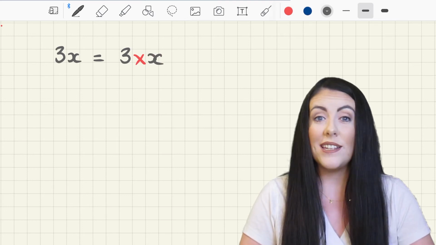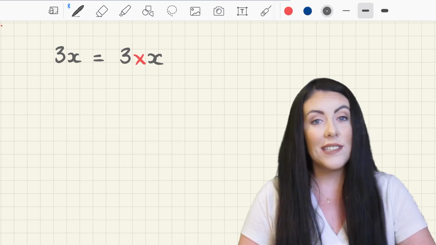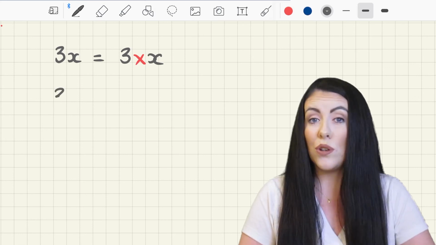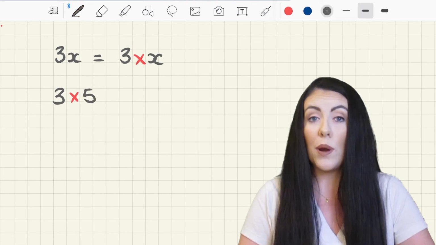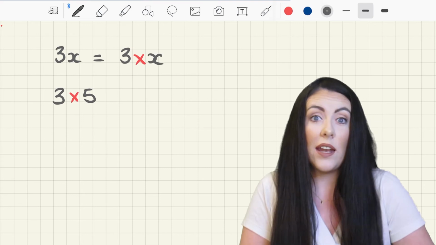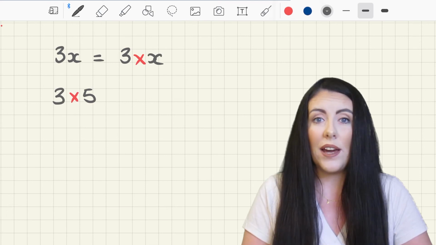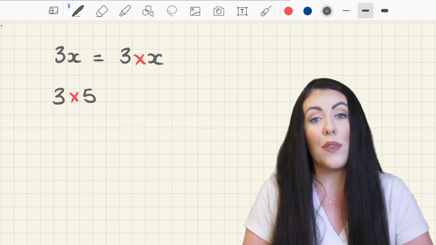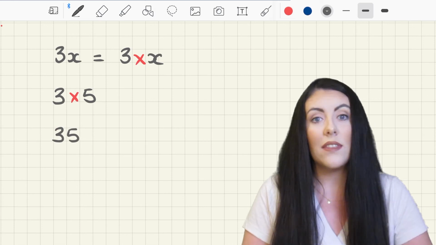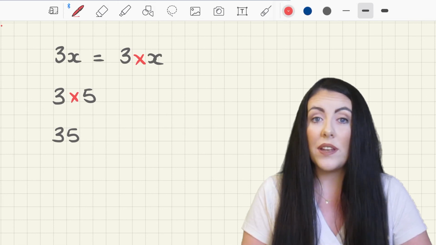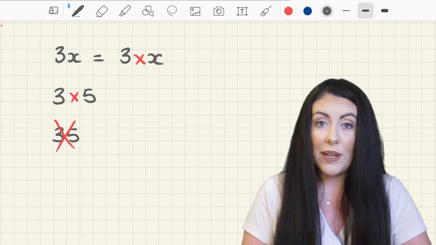Even though multiplication is our default operation in algebra, there are times when we have to use it. So let's say for example, I had two known values of 3 and 5, and I need to multiply them together. Before, where we had 3x, I could put them together and know that 3x is the same as 3 times x. If I do that with the 3 and the 5, it's not going to work. So if I had the 3 and 5 side by side without a multiplication symbol in between, you would think that I was trying to show 35 rather than 3 times 5. So in this case, I do need to put a multiplication sign in between.